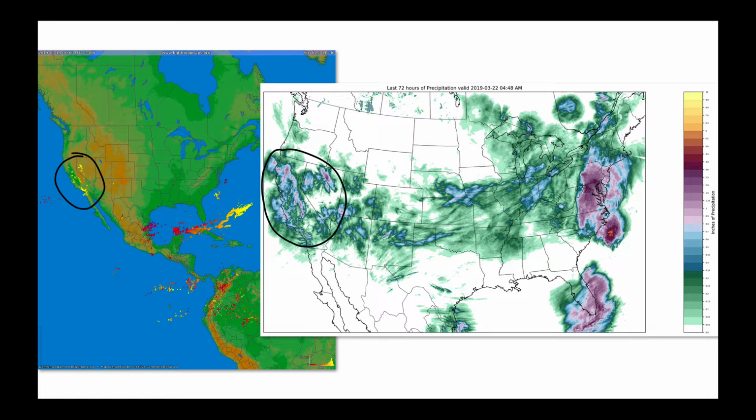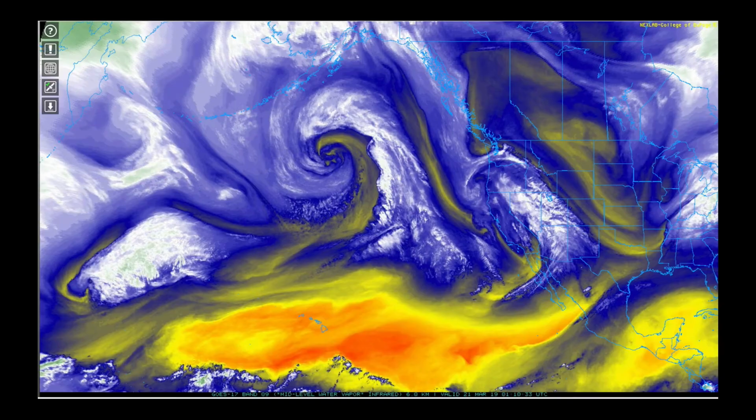It got all the way down to Southern California. We even had some reports of some very small hail. It didn't reach severe criteria, but we had some small hail. So after that flash bloom, with the warm and dry conditions a week ago, we certainly brought in some adverse weather over the last few days.